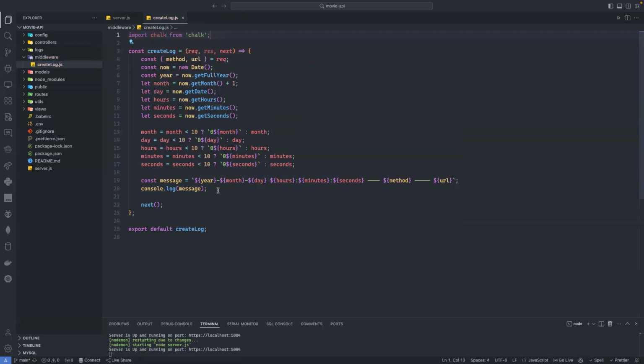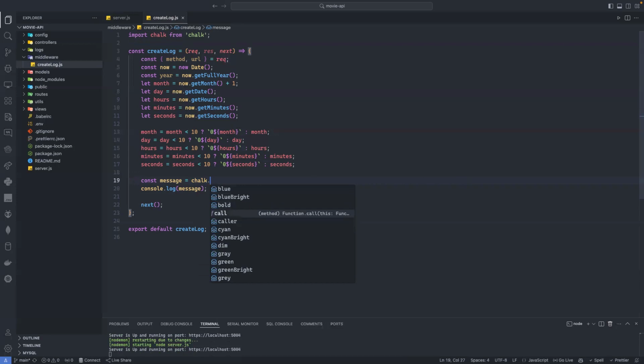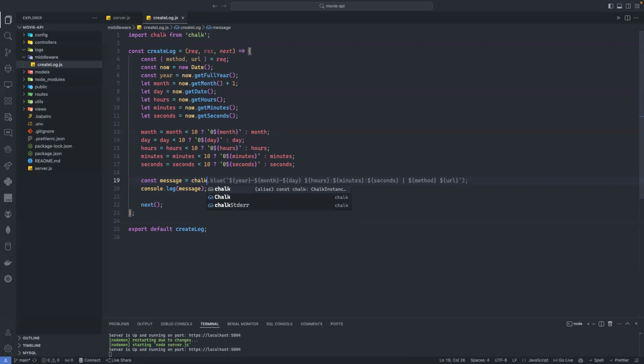Now what I want to do here, let me do all of those in one color. Let me delete this one. And let's say chalk. Now, if you say chalk dot, you can have a lot of colors. You can have blue, cyan, gray, green. That's what chalk is for, actually. It just gives me some nice colors. That's it. So I will make this one blue. So all of that will be blue.